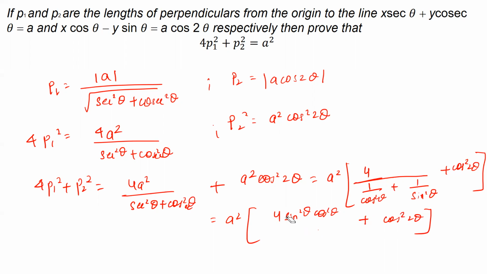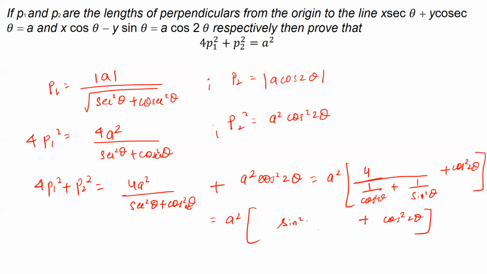I can write this as 2 sine theta cos theta the whole squared, right? Because it is 4 sine squared theta cos squared theta. Now what is 2 sine theta cos theta? It is sine 2 theta from multiple angles, remember? So this is sine 2 theta, and sine 2 theta the whole squared is actually sine squared 2 theta. I'm sorry for doing it this way, but I seriously don't have enough space.